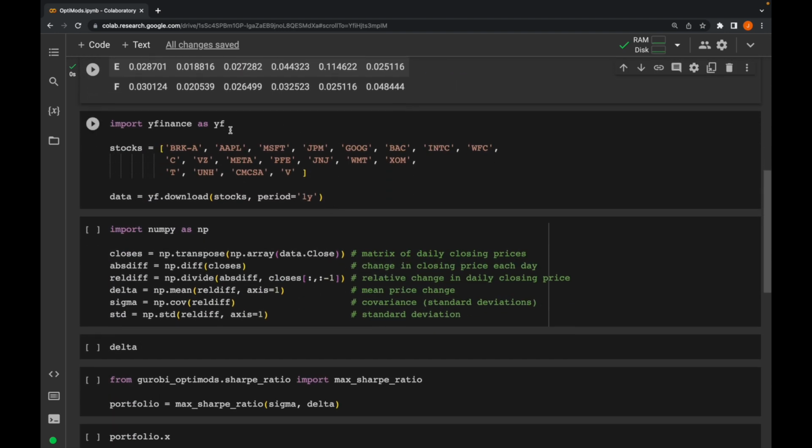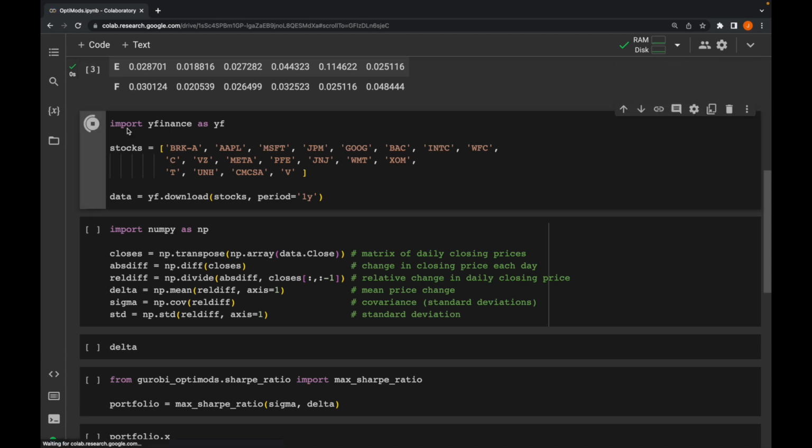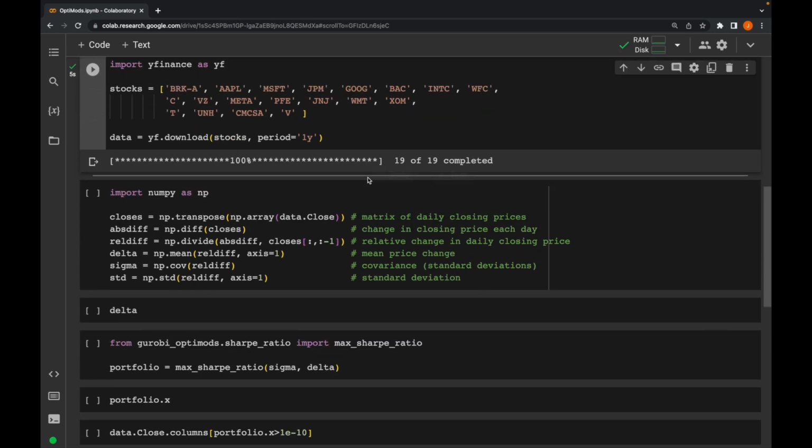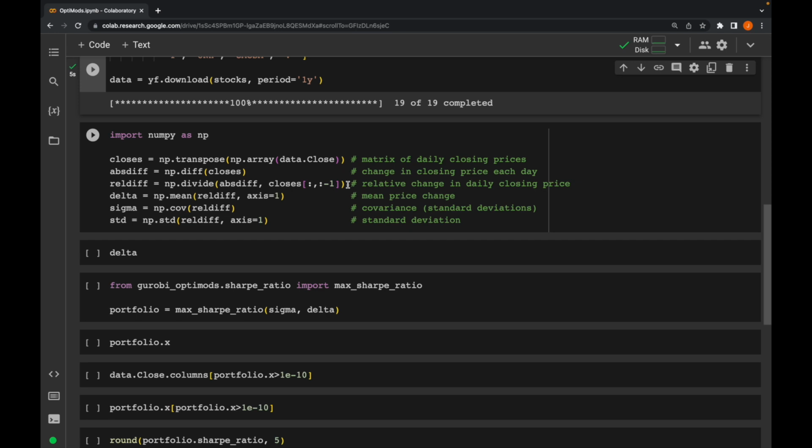So next, instead of using this simple data that we see here, let's make things a little bit more complicated by downloading a year's worth of data for this set of stocks. Let's take a look at that. Quick and easy: we're going to take the close price for each day and for each of these stocks, calculate the percent change, and then use that to estimate the expected return just by taking the mean of that.